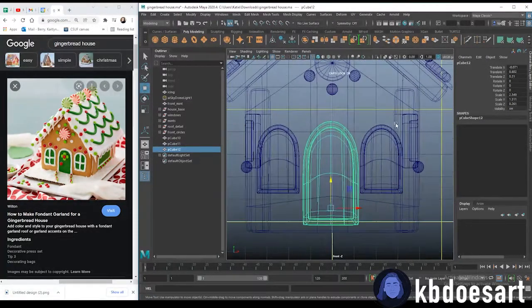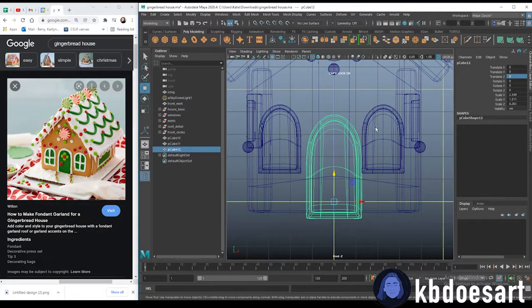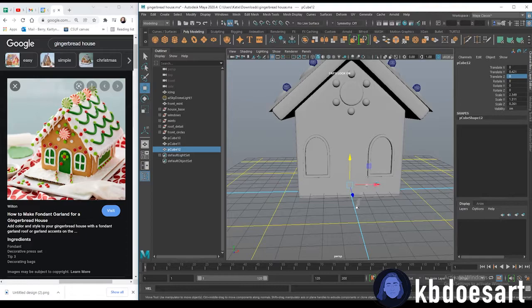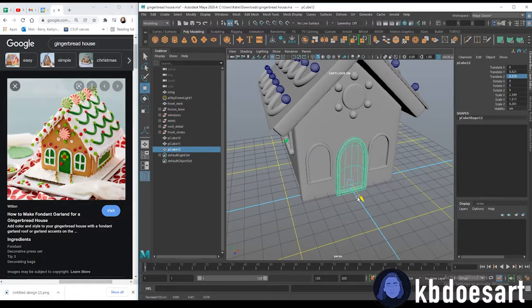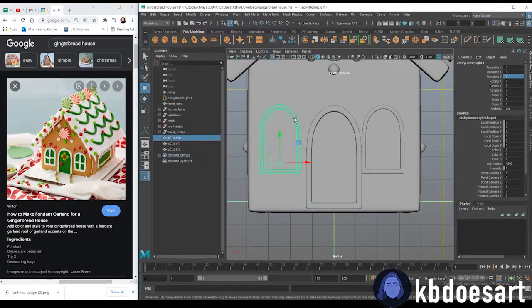And I'm going to attempt to get it in the center. I guess we could also just make it 0, 0, 0, and then push it on up. And bring it on out here. There we go, that looks pretty good.